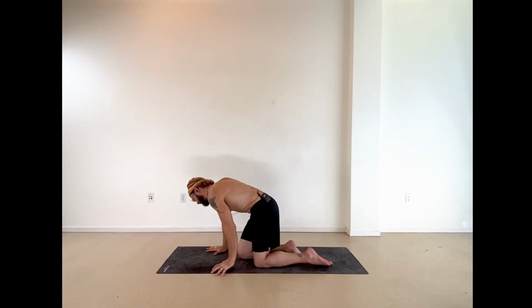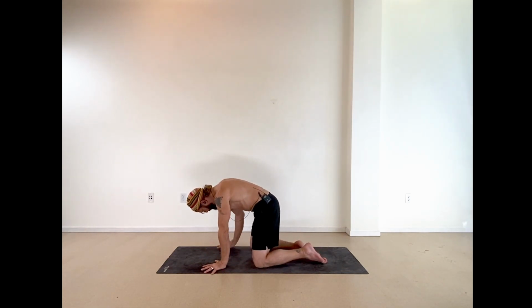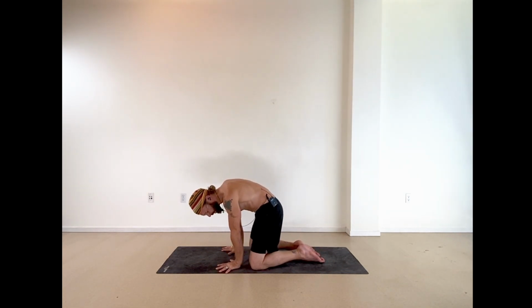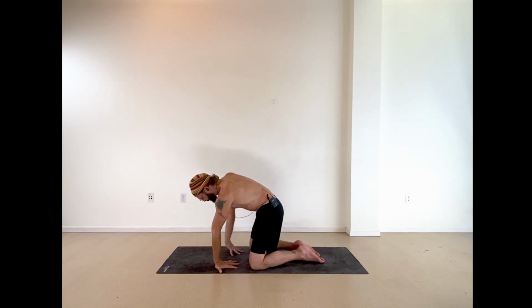Now we're going to take this into the wrists a little bit here. And I want you to walk your hands in close. So bring the hands in within about one hand's length forward to your knees. Palms down, rotate your hands, fingertips out to the side and then in toward your knees.